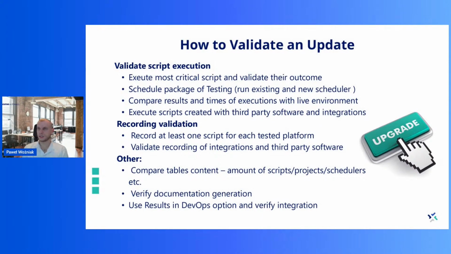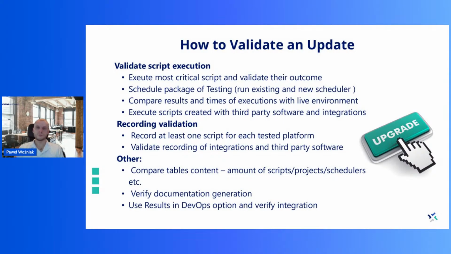And you should compare the results in the first place. This is the most important. If your scripts are ending with success, if scripts don't stop on some errors, this is the most important. But you can also take notice of the times of executions. In general, version 5.0 should be faster than any other version that we had.